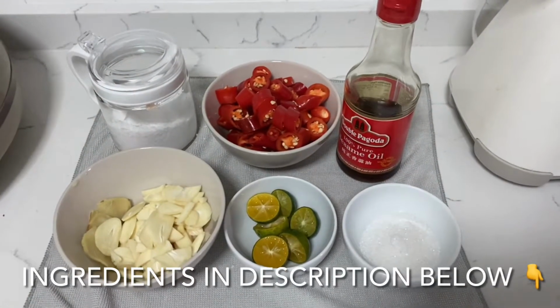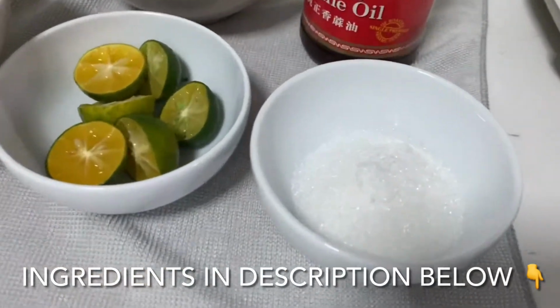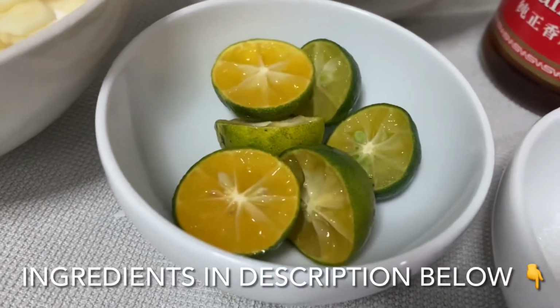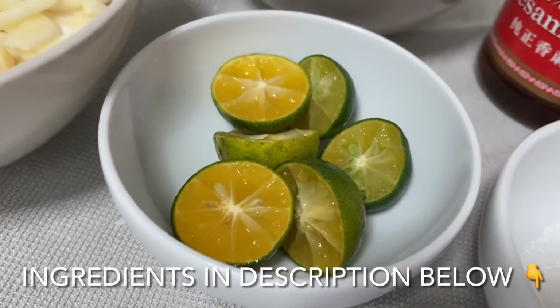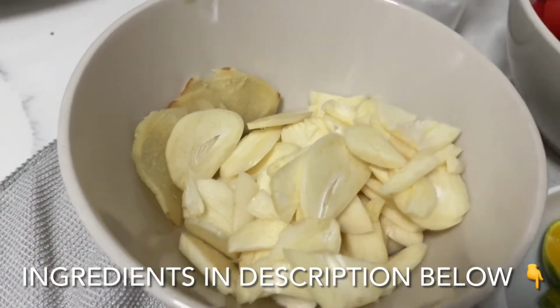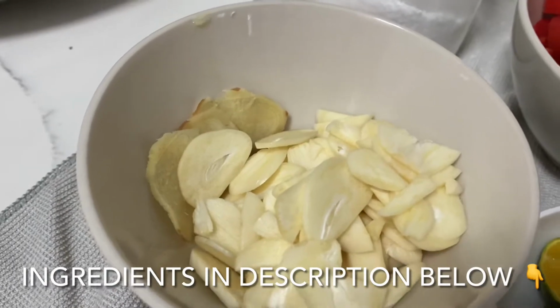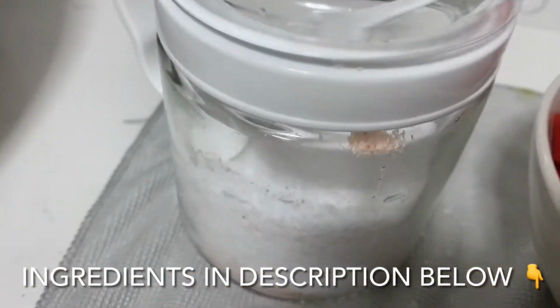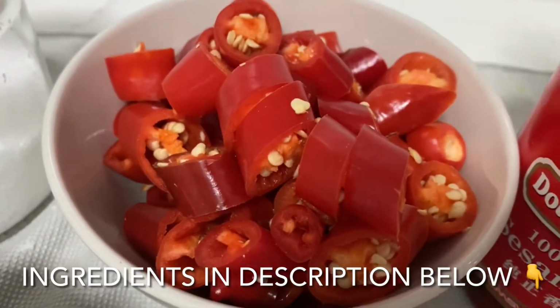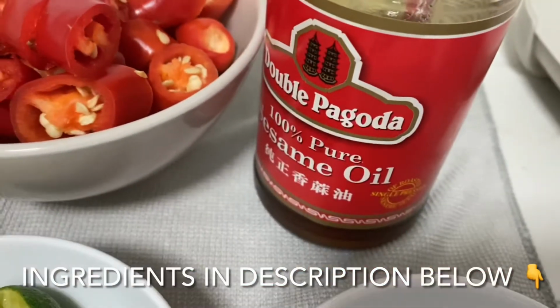Let's now prepare the chili sauce. We need sugar, juice of some limes or lemon, garlic and a few slices of ginger, some salt, fresh red chillies, and some sesame oil.